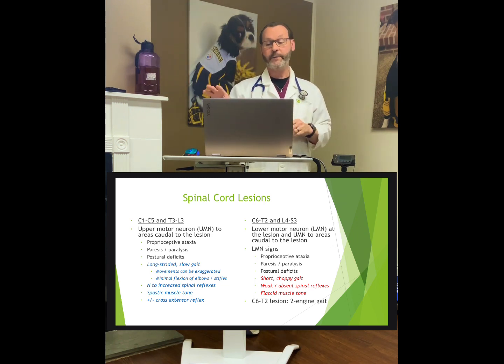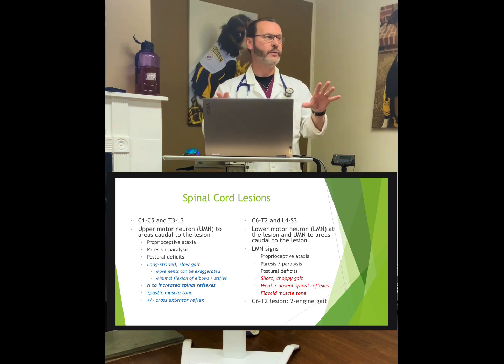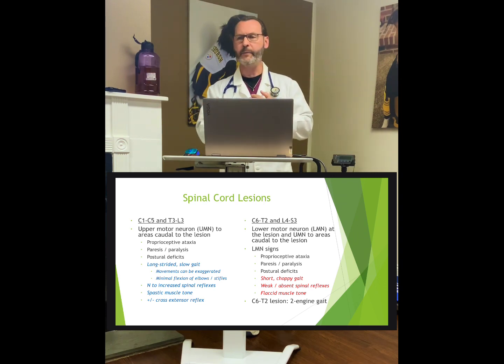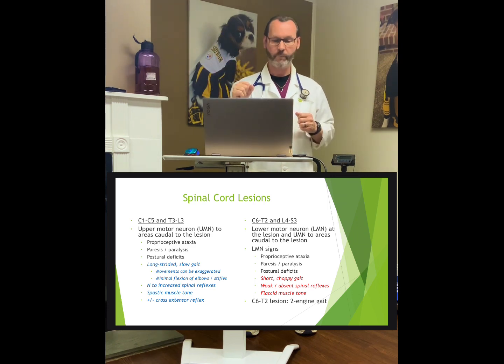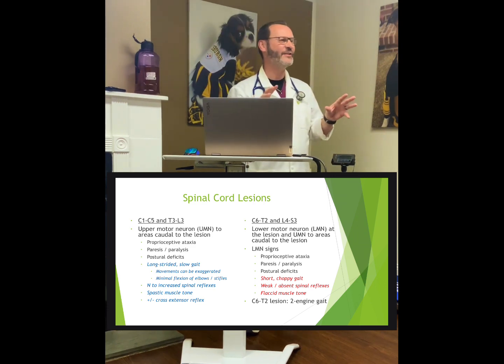That's also signs of lower motor neuron disease. So what you're going to do to distinguish those is I highlighted them in blue. Does it change the color as well on your handout? Pink and red. Okay, good. So as long as it's different colors, so you can tell us.